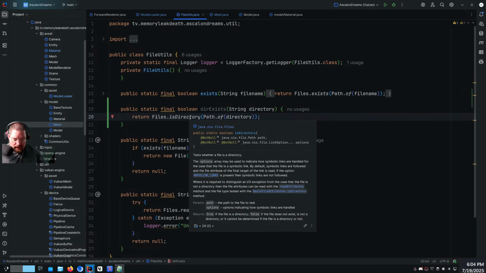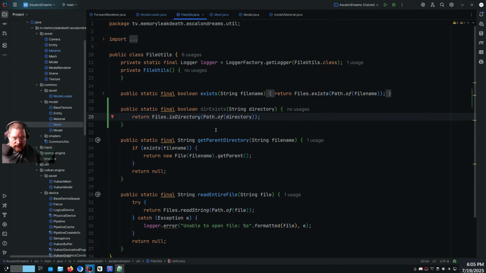The options array may be used to indicate how symbolic links are handled. For the case the file is a symbolic link, by default symbolic links are followed and the file attribute of the final target of the link is read. The option no follow links is present and symbolic links are not followed. Where it is required to distinguish an IO exception from the case the file is not a directory, then file attributes can be read with read attributes. Okay. So true, the file is a directory. False, the file does not exist, is not a directory, or cannot be determined if the file is a directory or not. Okay. That works for me.